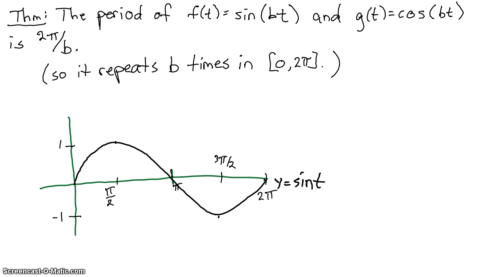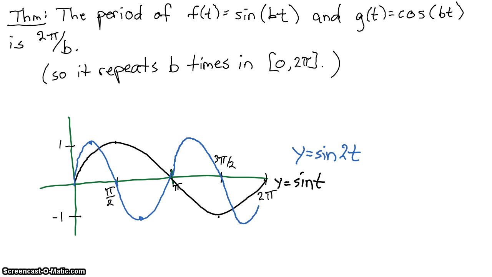Okay, so let's look at the graph of this. Say we have our original sine t. What if we want to do sine of 2t on this same graph? Now this is going to have the same amplitude, so we're not changing the amplitude. So it's still going to go up to 1 and -1, but now it only has to go to pi over 4 to get up to 1, and then it goes back down to 0 at pi over 2, and then it only has to go to 3 pi over 4, so it's going to do a full wave in half the time that the original function took, and then it's going to do the same thing again and just keep repeating. Okay, and you can probably imagine what would happen if I were to graph y equals sine of 3t. It would be really, really oscillatory. It would go up and down very, very fast, so it gets kind of hard to draw. We'll just leave that to your imagination or your calculator.